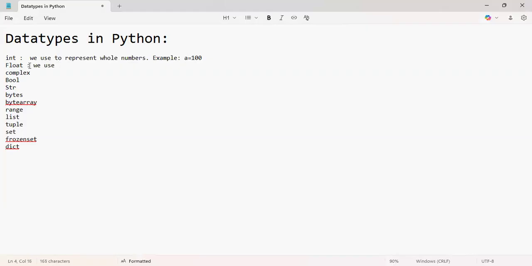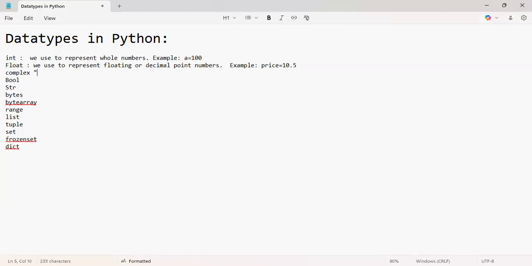For example, price equals 10.5. This is one example for a float data type.